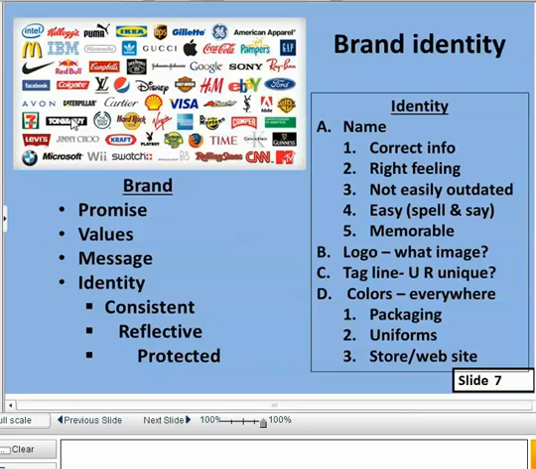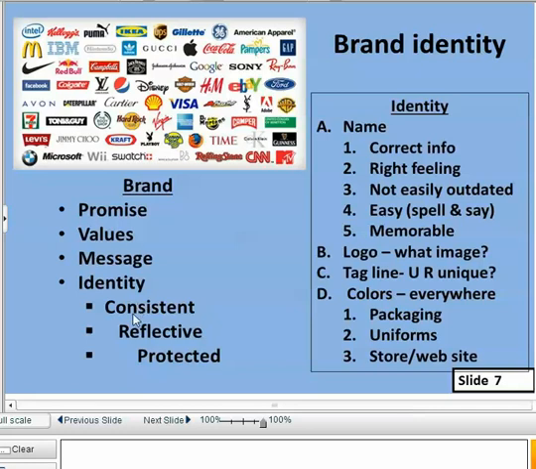And again, colors: the colors of your packaging, of your building, of your uniforms, all those things need to be consistent with whatever image you're trying to present. By the same token, that coloring needs to work psychologically. It tries to elicit the correct psychological response from your customers. Certain colors elicit certain responses, so it behooves a company, when deciding what color to use, to do a little research into the psychological impact of different colors.